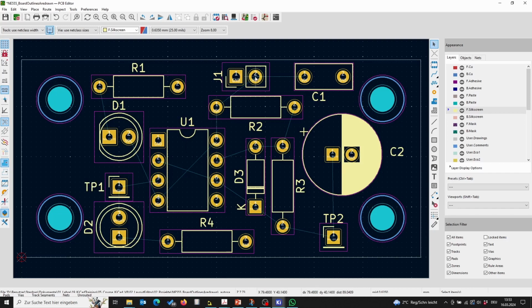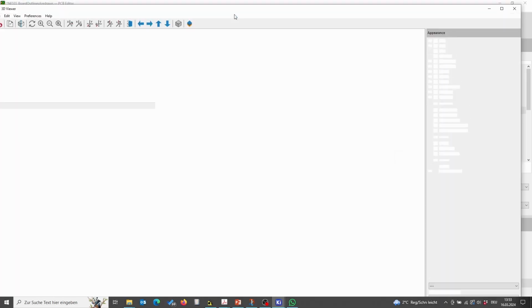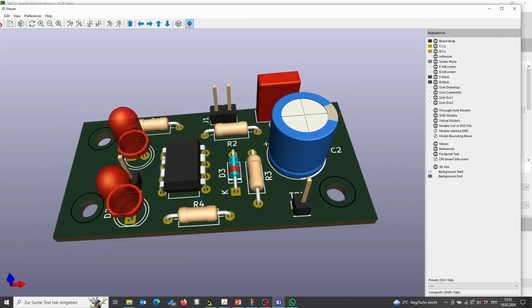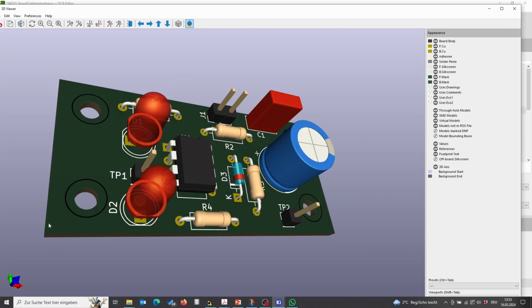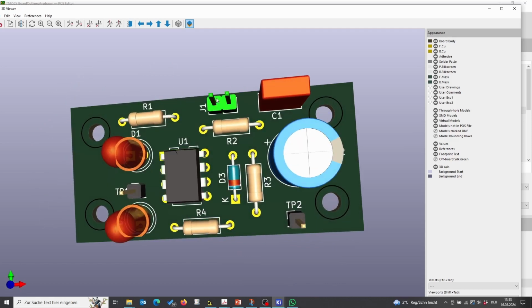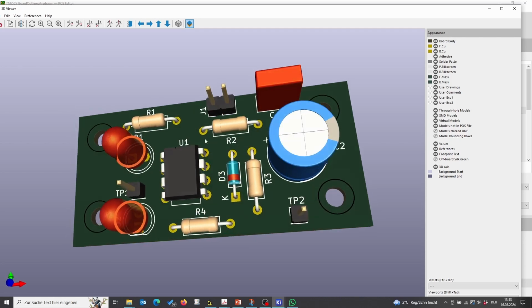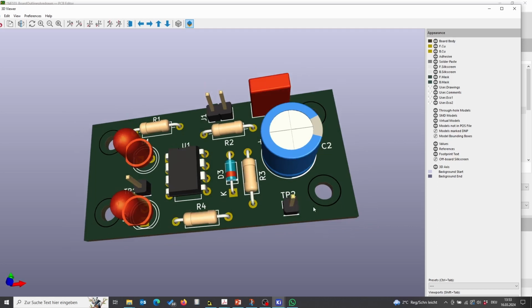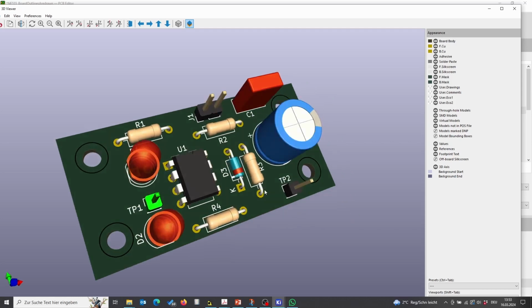Good, this looks so far fine. Another thing we can do is to check with the 3D view if everything can be soldered and accessed. This is 3D view. We see here our screws, that's fine. Here's our power supply. This is just connected. That's fine. You put it with the connector. Test points here. This can be also accessed. If you think about it, you can come from here with the clamping. You can come here with clamping.